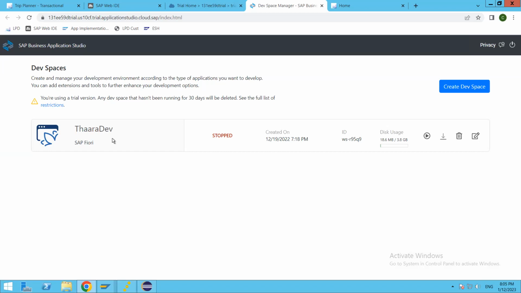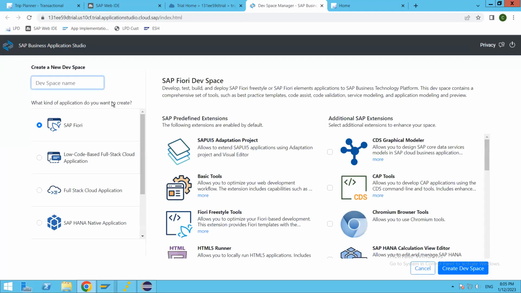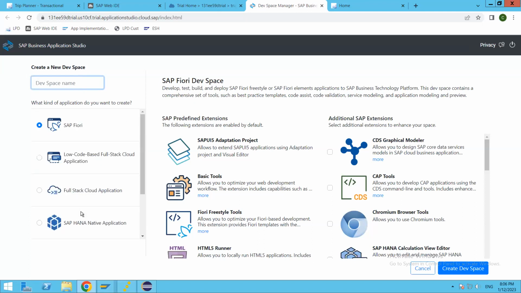So if you see, we have created this, but we are going to use it right now. So if you have not created any instance, then you click on create instance and you will see the type of instance that you need to pick up from here. As we are going to develop our Fiori applications, we have created a Fiori relevant instance.